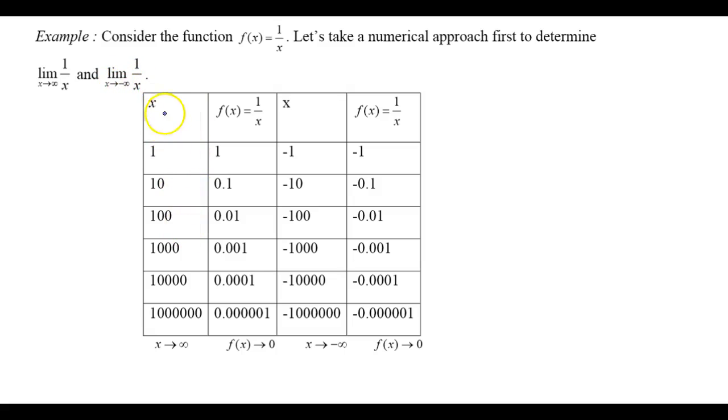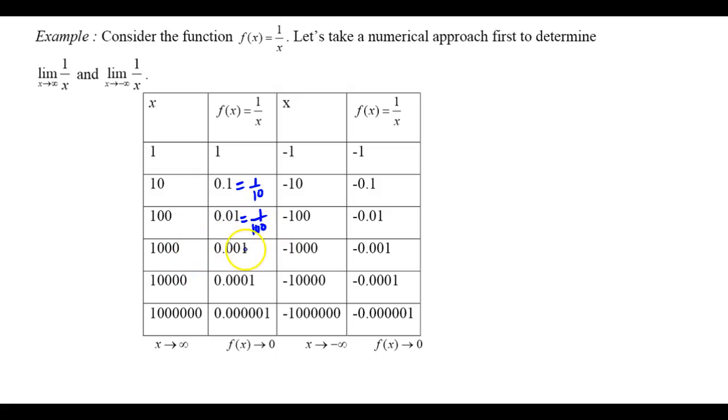So on this left side, I'm going to start by letting x equal 1, and then I'm going to keep going up. So I'm going to let x be 10, and then 100, and then 1,000, and then 10,000, and then I'm going to let x be 1,000,000. And then I want to figure out what's happening to the function 1 over x. So if I substitute in 1, 1 divided by 1 is just 1. If I substitute in 10 for this x, then I get 1 over 10, which as a decimal is 1/10. And if I substitute in 100, I'm going to get 1 over 100, which as a decimal is 1/100th.